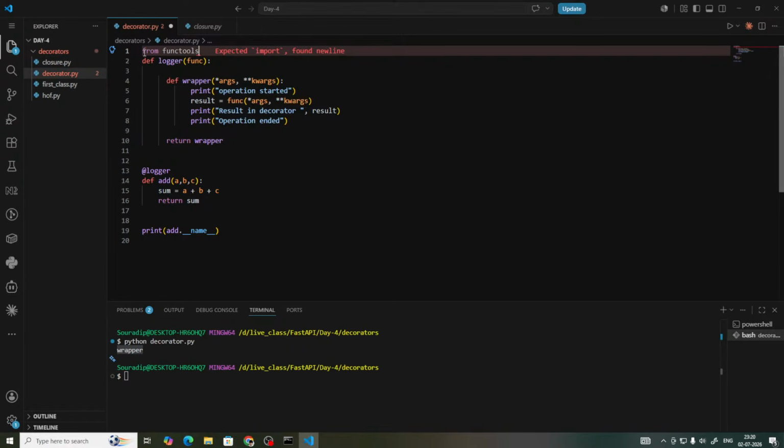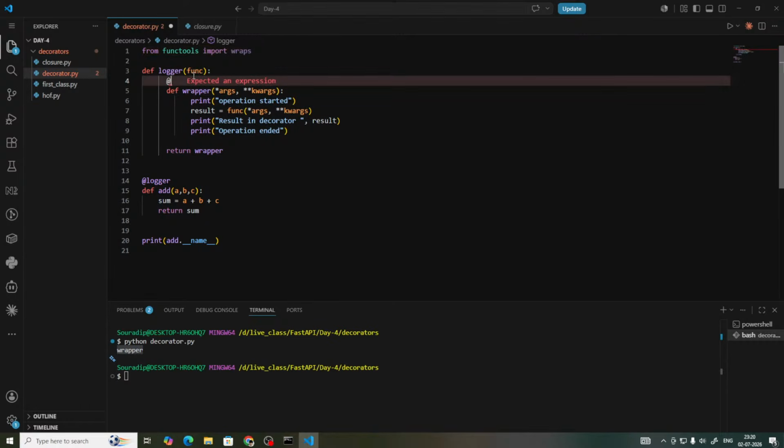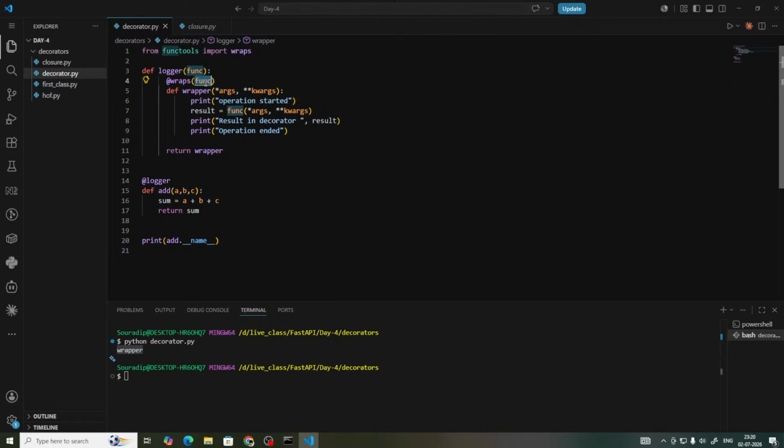There is a functools library available. From there, there is an option available as wraps. So what will this wraps do? This wraps will basically preserve the metadata of the original function. Where we are calling this inside this wrapper, before this inner function, I will use this decorator wraps, and I will pass the function. So that it preserves the metadata of this function, the name, the docstring, everything. Please preserve that. Don't override that metadata with this inner function. That is the reason we write wraps.